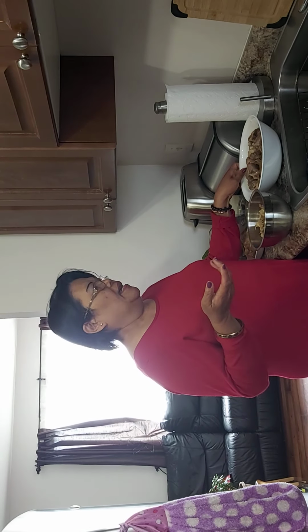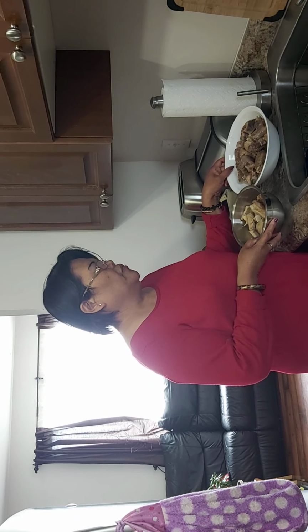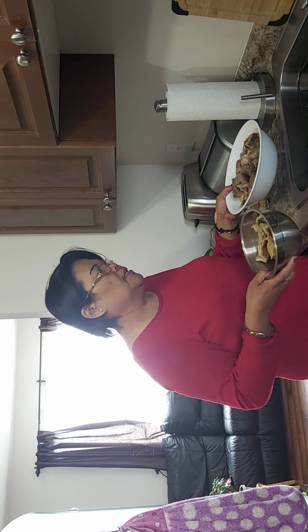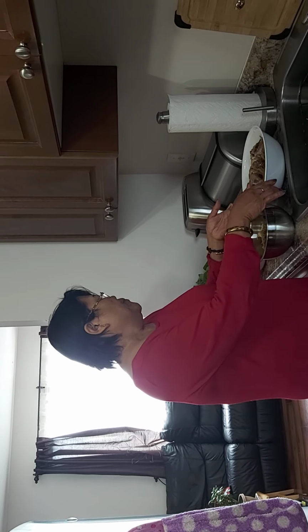Actually, this is very original, because I remember growing up, I learned a little bit of cooking in my sister's kitchen too, and this is what she used: tripe and also oxtail. And this is how they look. We already parboiled it for two hours, the same with the tripe.